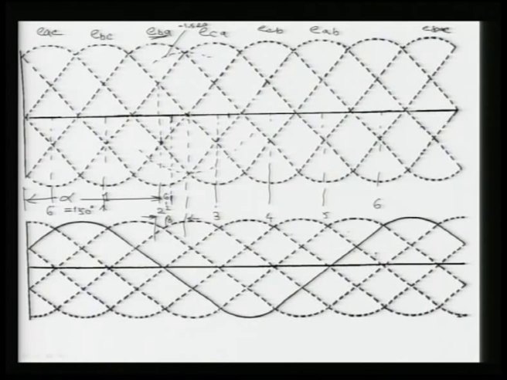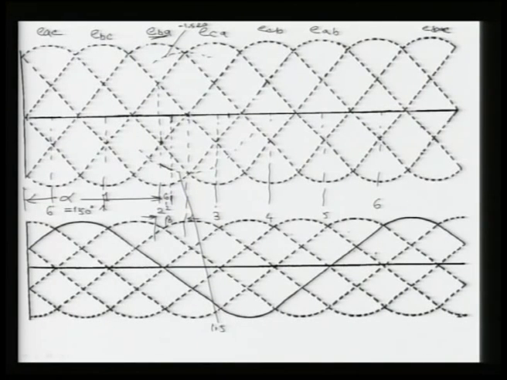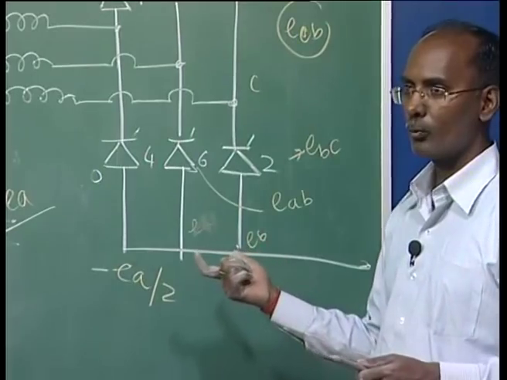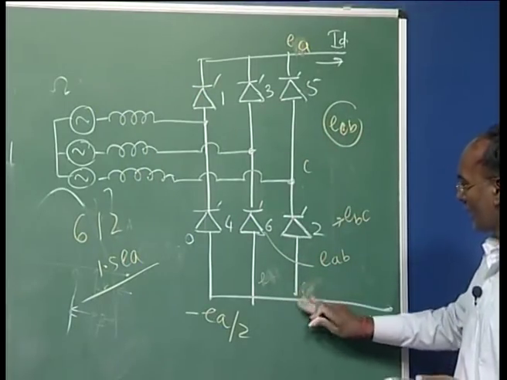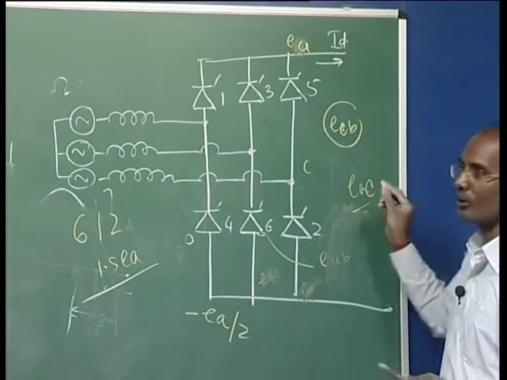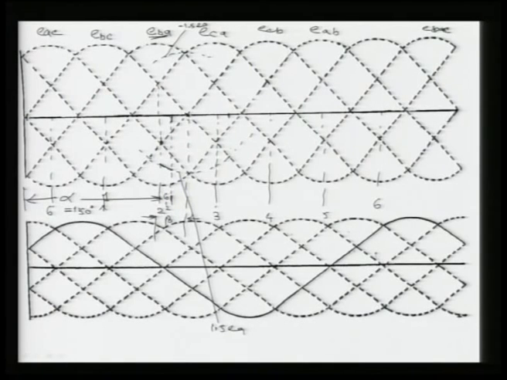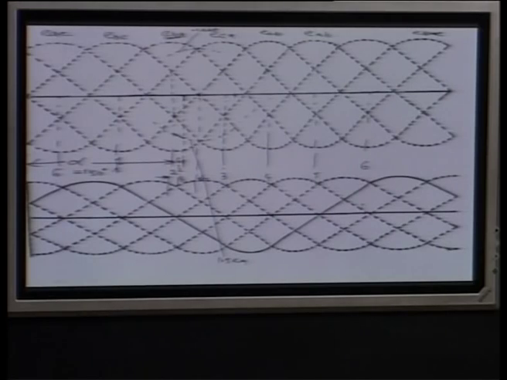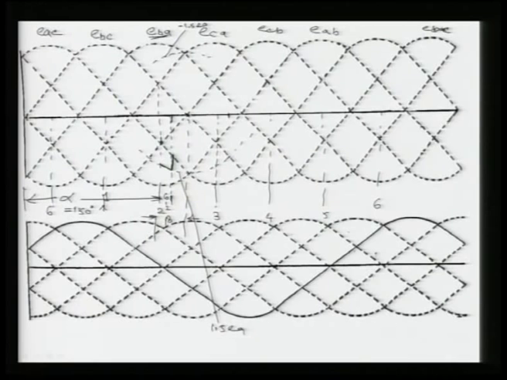So, okay. Now what happens here, your output voltage will be this one, because I can write here 1.5 EA, this curve is going, because it is just opposite of this. Now, after 15 degree commutation is over, between here and here we have 1 and 2, and 1 here is your EA and 2 is your EC. Here your output voltage is EAC, and now we see where the EAC is. EAC is this curve, coming all the way here. So suddenly it will go here and then it will follow EAC. Means in this graph I can draw, once commutation is over it comes to EAC and then follows it up to here, the next valve. This is your EAC.